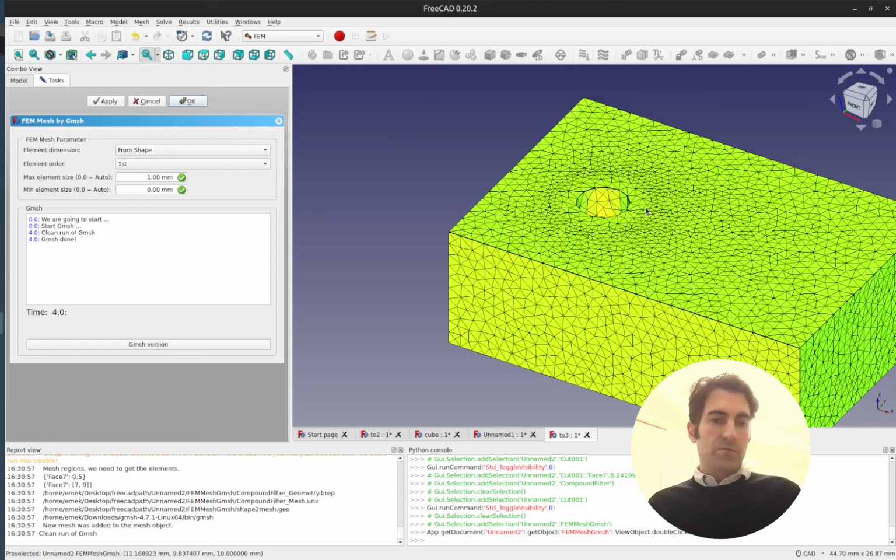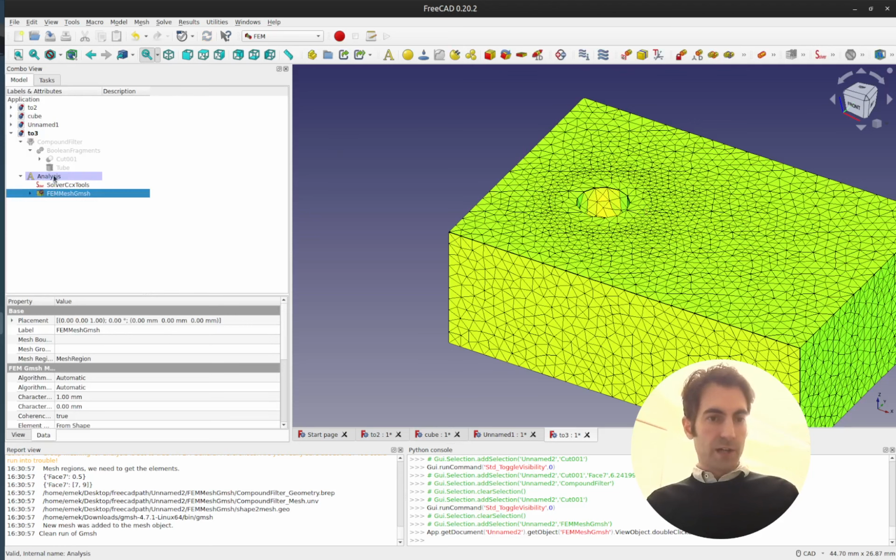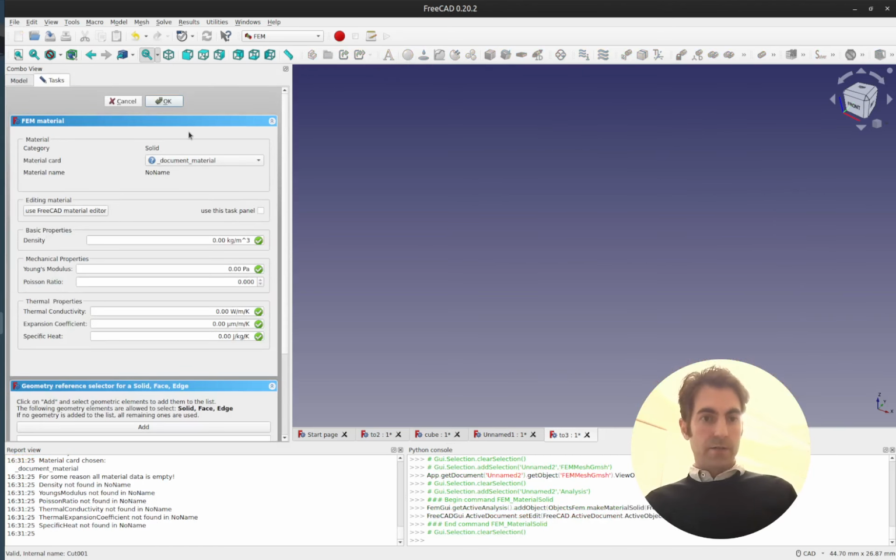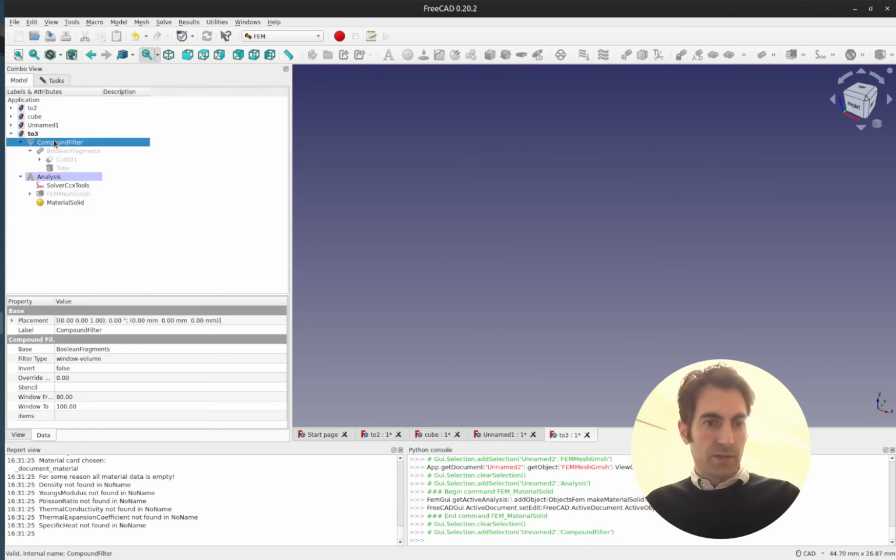I can of course go finer and finer, but in order to be able to do the calculation quickly, I'm just leaving it as it is. So now we have the mesh in the analysis. Now in the analysis, I want to use different materials. One material is the one that I'm going to use in order to make the optimization. Now I don't see anything anymore because of that.